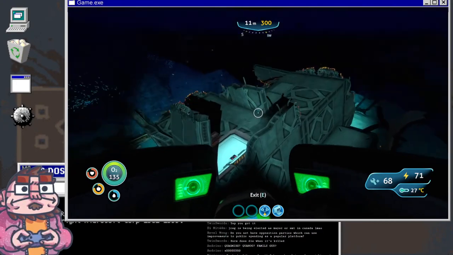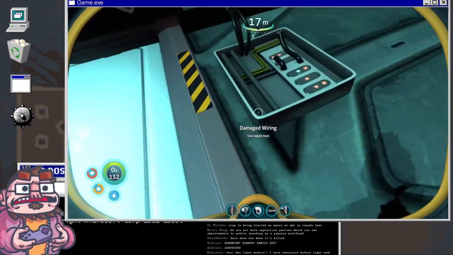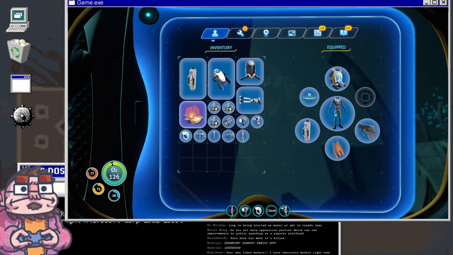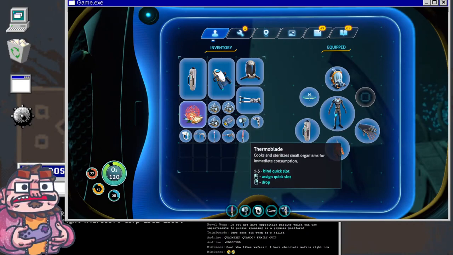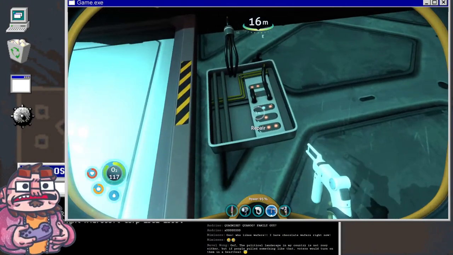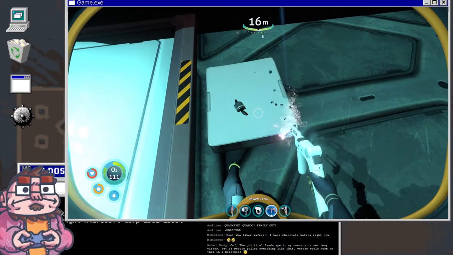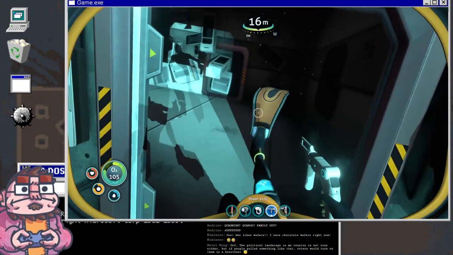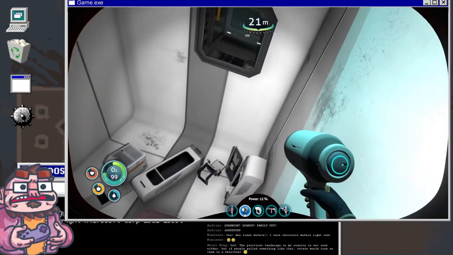Is this anything? This looks like something. Probably I've already been here. Do I have my repair tool? Do I not have my repair tool? Oh, there it is. Still pressing escape. We'll never not press escape. All right. This looks like something, maybe.